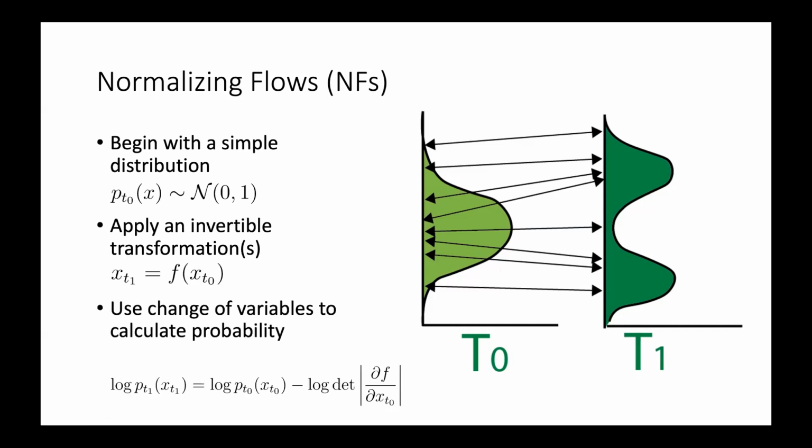And so the key here, right, is that for every input, I can find the output. For every output, there is one input. So I can, for an output, find exactly where it is in the time zero or the simply defined distribution, and see what the probability is there. So if I map from here to here, it's sort of like, okay, here's the probability sampling it, and here's the other one. And so there's a little problem with this, which is the change of variables. And so I'll talk about that just a little bit.